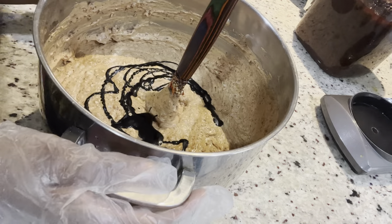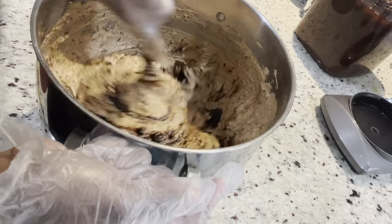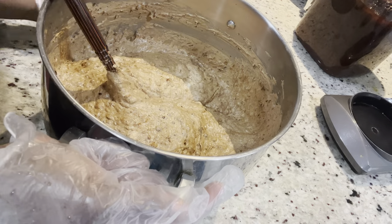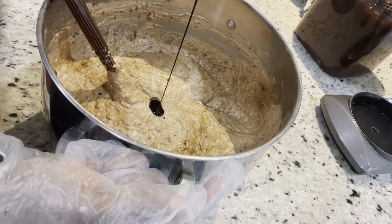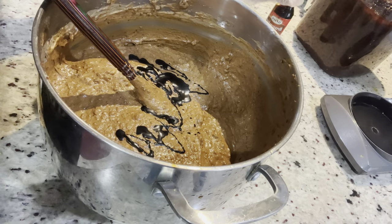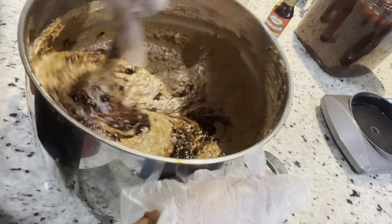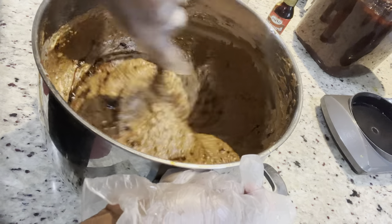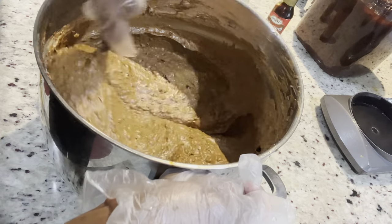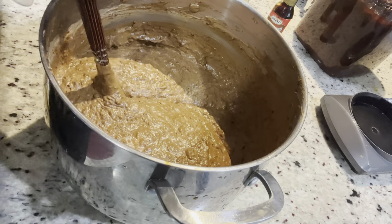I'm using browning — I'm testing out this Benjamin browning for the first time. If you have Eve browning, make sure to use it, it's one of the best. This is not an ad — I just share what I've experienced. I couldn't find any Eve browning but a friend purchased some for me; I just haven't received them yet. I decided to combine these two and the cake came out perfect. I should mention: when your butter and sugar is done creaming, go ahead and preheat your oven and set a water bottle in the bottom of the oven.